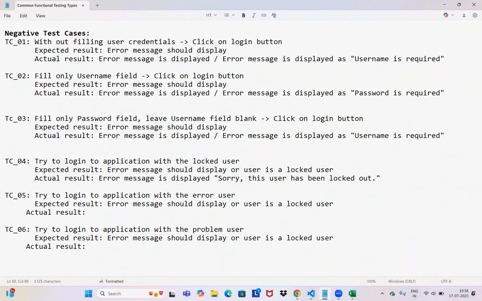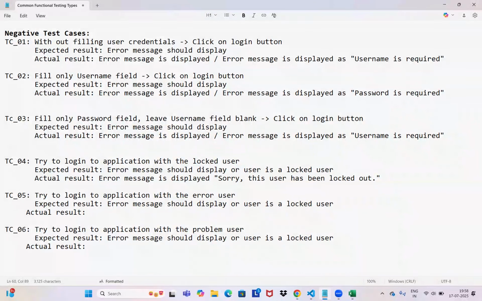Nowadays you are receiving messages, right? It means the user is getting some confirmation. If your train is getting late, you are getting some confirmation. That is the negative scenario. Even if the train is late, if you are not getting any information, you will just go and wait, right?